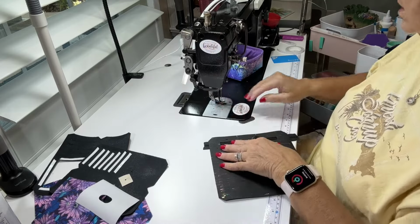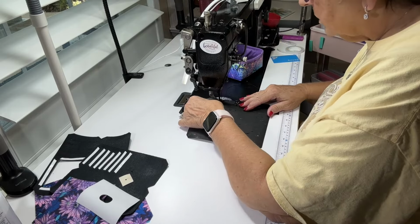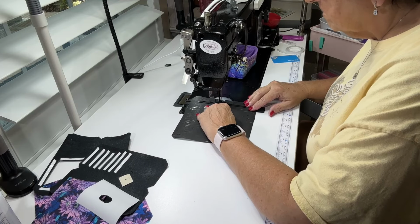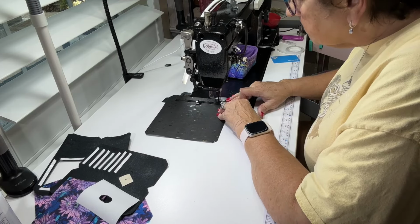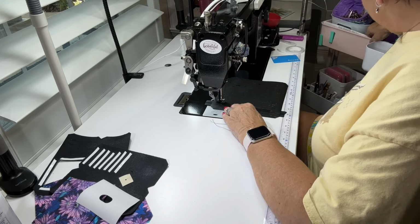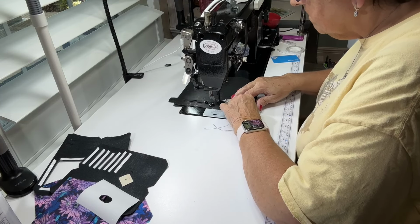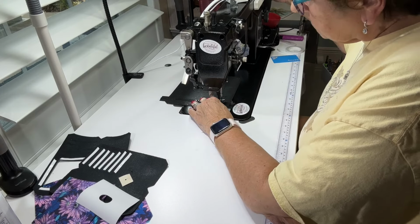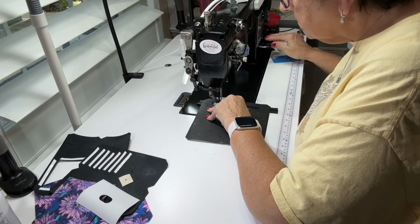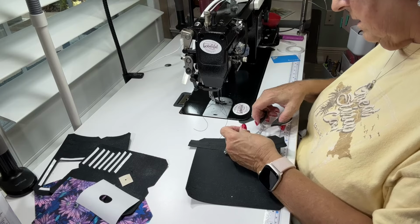Now I'm gonna sew around that box, and I'm using black thread. I know, it's pretty exciting, isn't it? Just gonna sew around the box, and since that's black on black, I'm just gonna backstitch. Then I'll trim my excess zipper off.